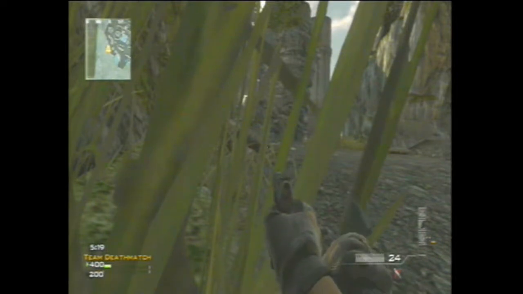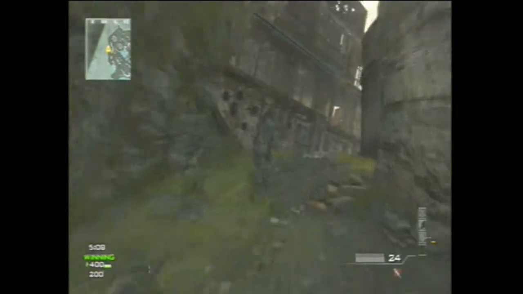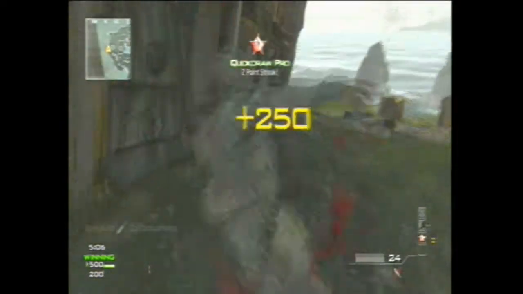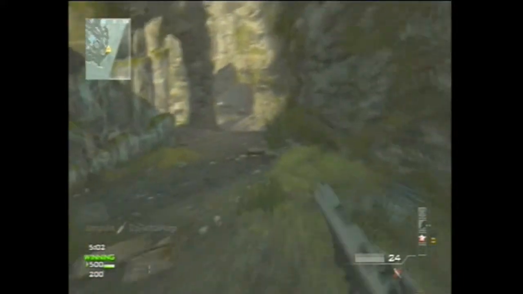And this guy is like a 15 prestige guy. He's on like level 80 of 15 prestige, and it just kind of shows how some people just don't pay attention to the surroundings. Like right there, he just walked right by me. It wasn't even that bad. It's a good hiding spot.